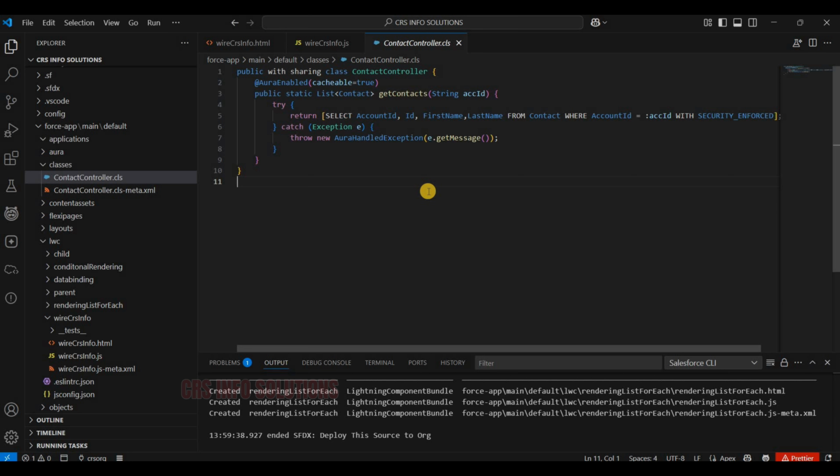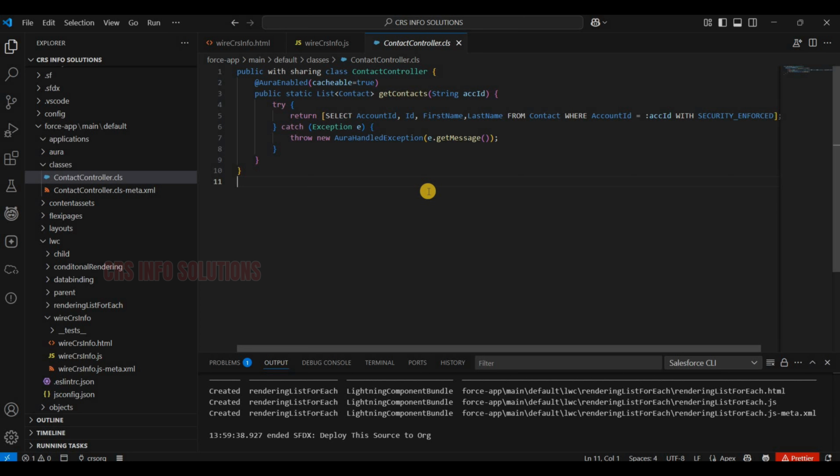So all the contacts which are related to this account will be queried, and this will be returned automatically. So return type of this method is list of contact, right? So this way list of contact will be returned, and it will be stored in that context list that is already created in the JavaScript file.